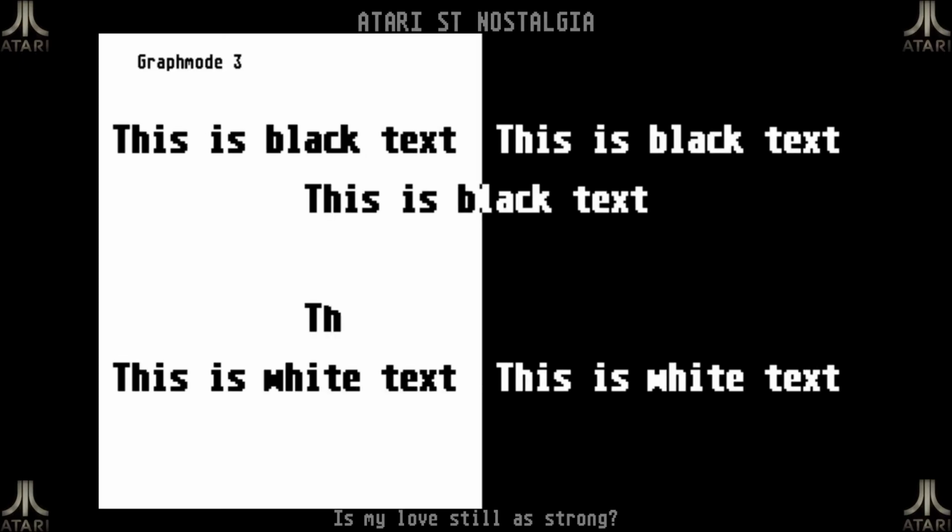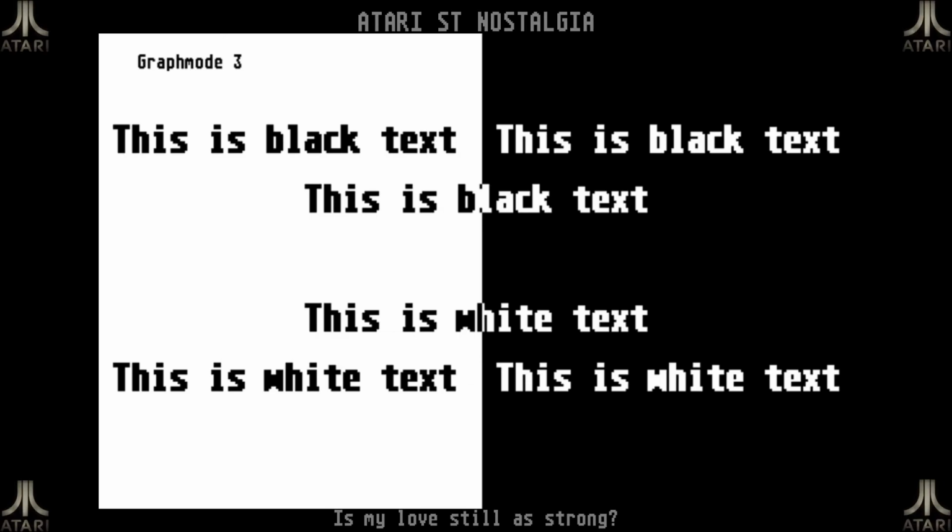Now the third mode, graph mode 3, is quite an interesting one. It's an XOR mode. They say the background of the text, this letterbox thing, is XORed with the background, which means it compares each pixel with the corresponding pixel in the background. If they are both the same, the pixel will become white. And if they are different, the pixel will become black. So whatever the background, as you can see, you can always read it. Even if the defined text is black, and during the drawing of the text the background color changes, it will just change the color of the text.